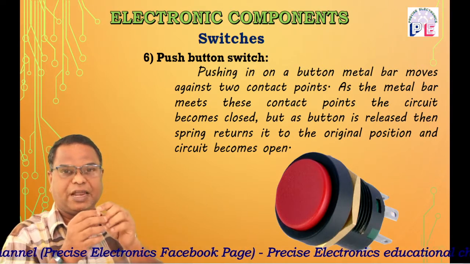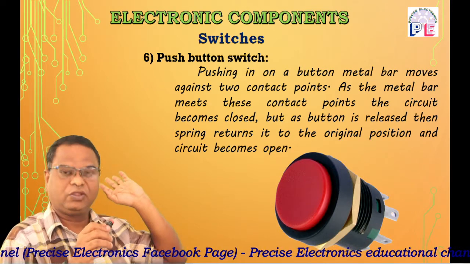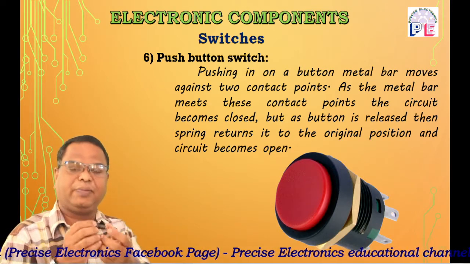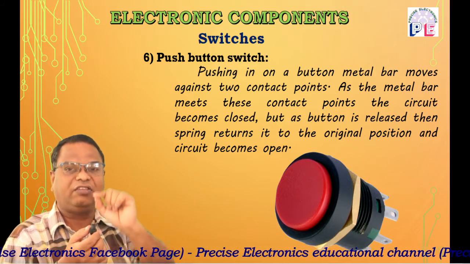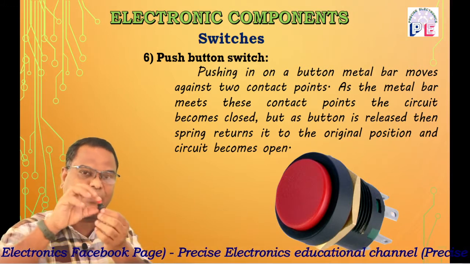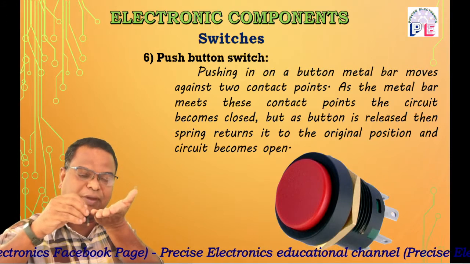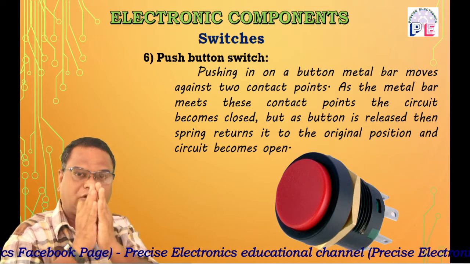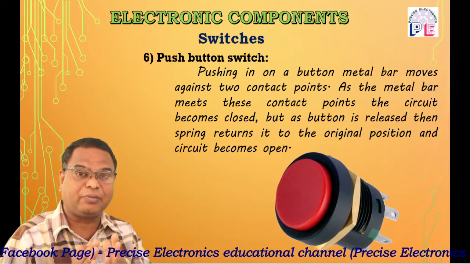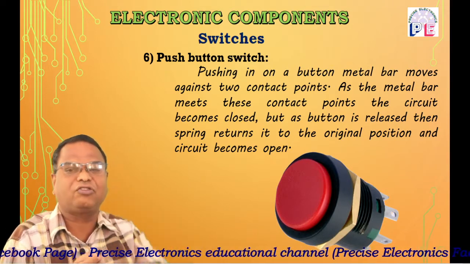The constructional diagram or figure is going to be displayed on your screen. That is the push button switch, in which the metal bar moves against the two contact pins, and there is a spring and a single shaft. When we apply pressure, this metal disc comes in contact with the contact terminals, and our instrument gets on.